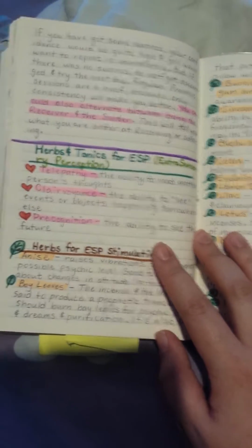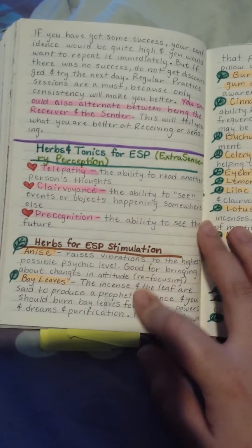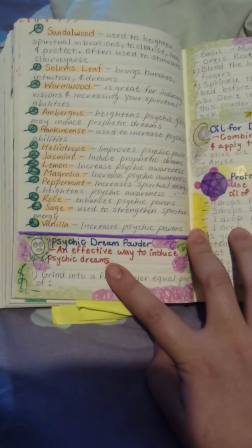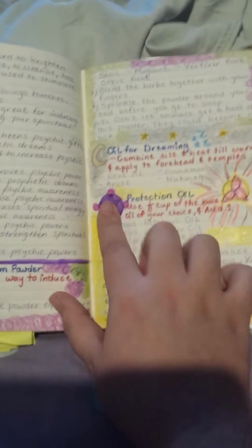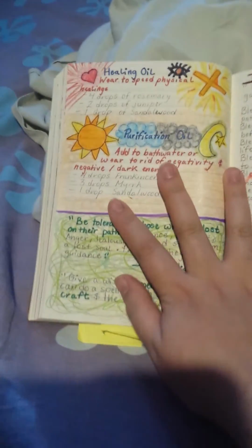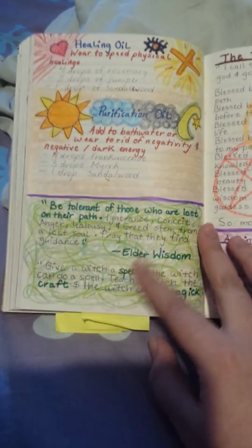This section leads to herbs and tonics for ESP. This is for herbs that stimulate that, specific ones and how they help. And then here are a few recipes. This is Psychic Dream Powder. I write down what it is, and then of course the ingredients. This one's for a dreaming oil, and then this is a protection oil, a healing oil, and then a purification oil.